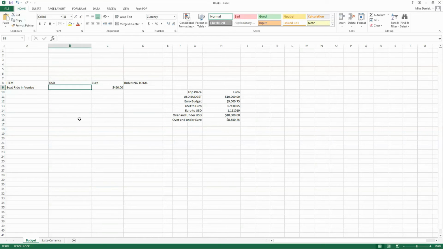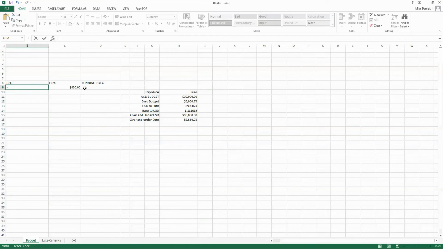And so I need to get the USD value. Well, that's easy. I know if I want to go from Euro to USD, I have this guy right here. So we're going to say equals to this multiplied by this. Now I don't want that to change. I don't want that when I go down a cell here for it to go down a cell here. So I'm going to lock that cell and column so it's always pulling from that one thing. And there we go. There it is.